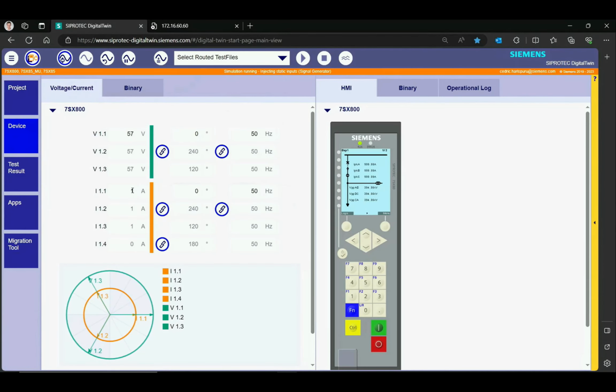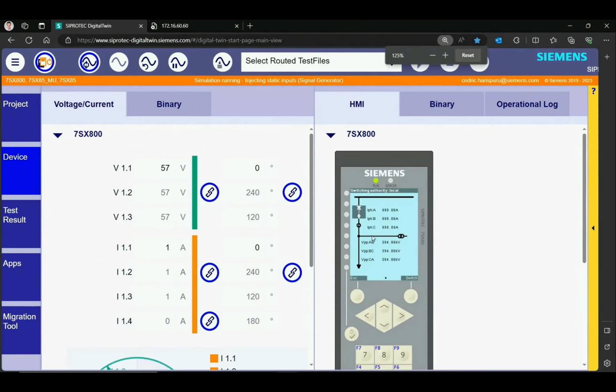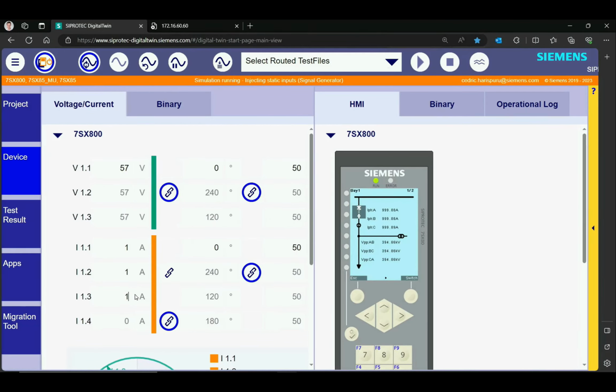And here in the test, where I configured already nominal values that you can see on the screen of the front display, let us just simulate a simple trip on phase C, the overcurrent application. I have a threshold configured to 1.5 amps secondary value. I go over that limit, and the device is reacting to that static input value and is tripping, as you can see, in around 300 milliseconds. You get the trip time on the front display, which corresponds to the configuration setting in the device.